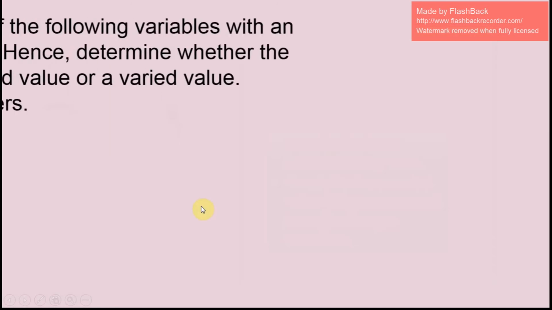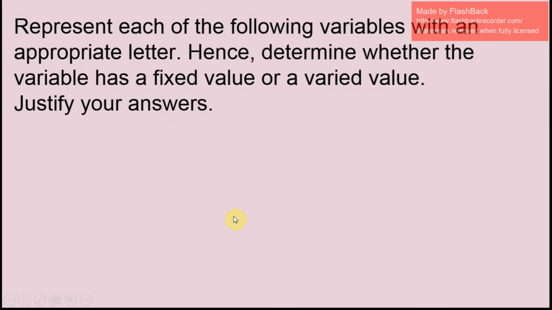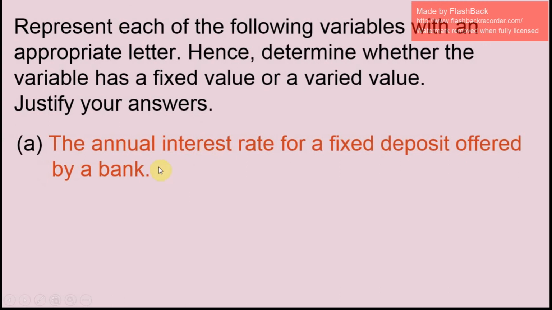Okay, we can see these examples. To represent each of the following variables with an appropriate letter, we use a letter. Hence, determine whether the variable has a fixed value or a variable value. We want to determine whether this variable is a fixed value or a variable value. Okay, justify your answers.